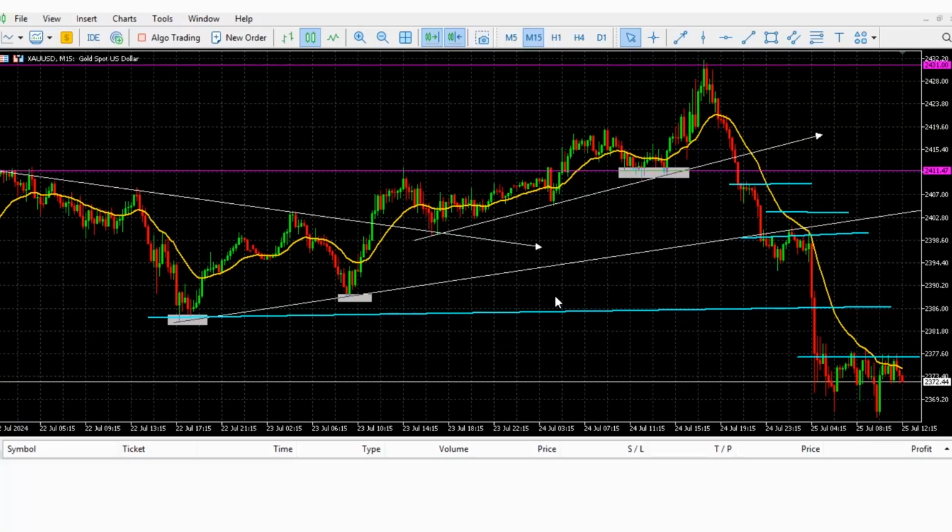This is how I trade gold, and this is how I consistently make profit on gold. With this analysis, you understand this is the exact way I trade gold. I don't trade against the trend. I trade in the direction of the trend. If the trend is going up, I'm going up. If the trend is going down, I'm going down. I believe you have learned a lot from this video. This is how I trade gold, XAUUSD. You have seen how I've simplified my trading strategy for every one of you to understand.